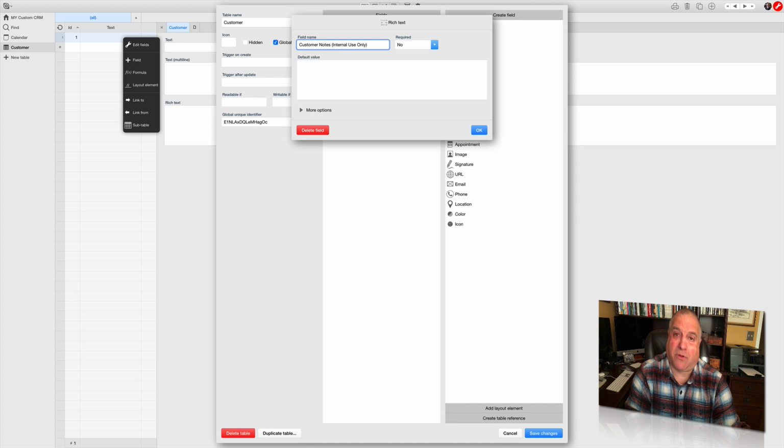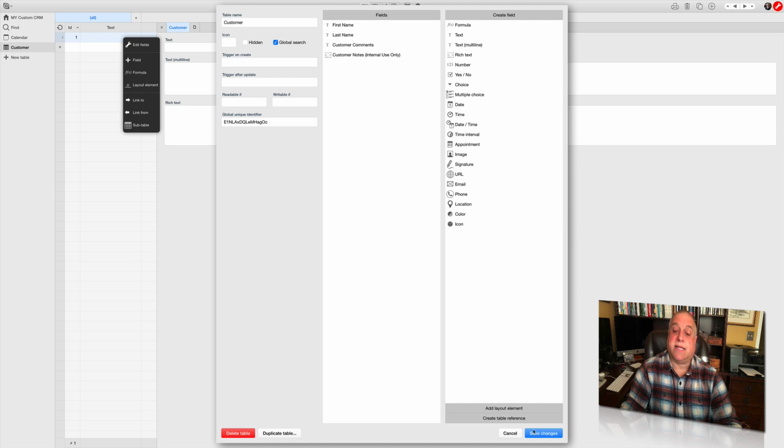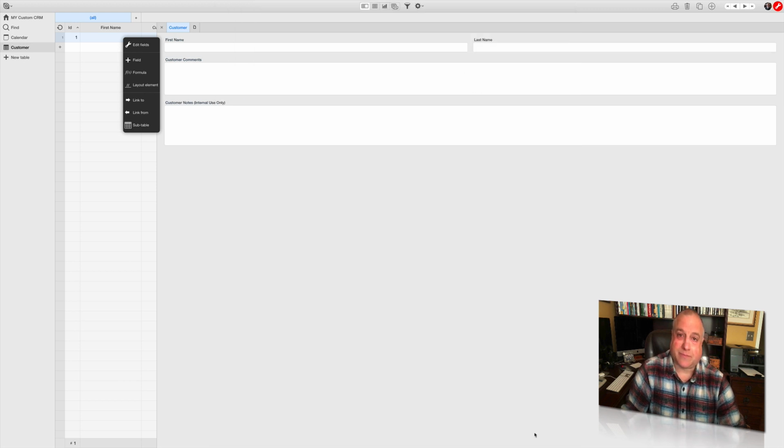Now, it's important to realize that the name we give a field is the way that name will be labeled in Form View. We can change the field's label in reports and on-screen views, but when it's in Field View, its name in the data model, according to this table management screen, will be its name and label in Form View when we're viewing and interacting with our data. Go ahead and click OK. And again, save our changes.